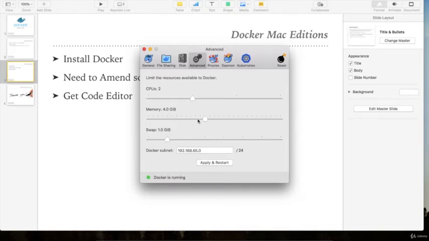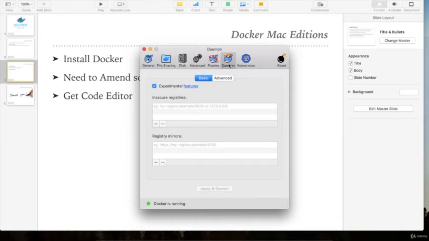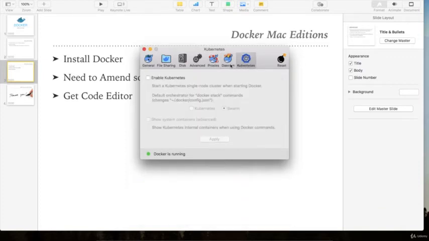When I'm setting it from 2 to 4 GB, it doesn't mean that Docker will consume or preserve this memory on your machine. It means at max, Docker can use 4 GB RAM of your machine. But if some other process requires this particular memory to execute on your machine, then Docker will provide that memory to that process as well. By default, we will keep it at 2, right? And the second one is Proxy. We will learn about these things in the coming lectures. Third is Daemon, and then Kubernetes. So we will learn about these things in the coming tutorials.